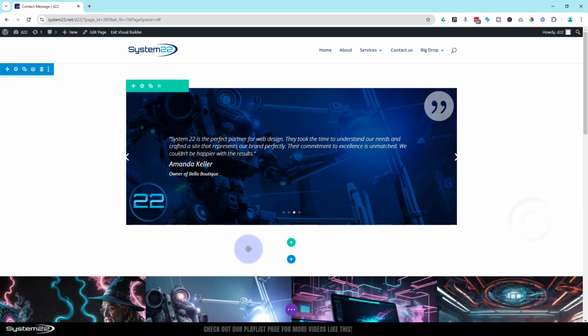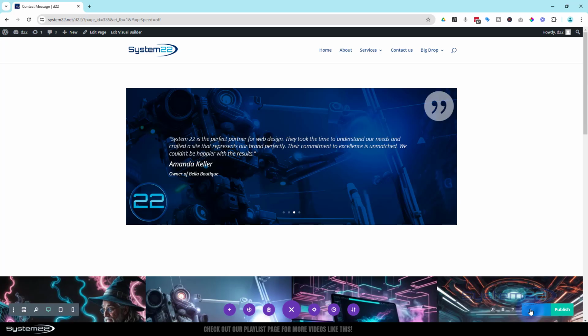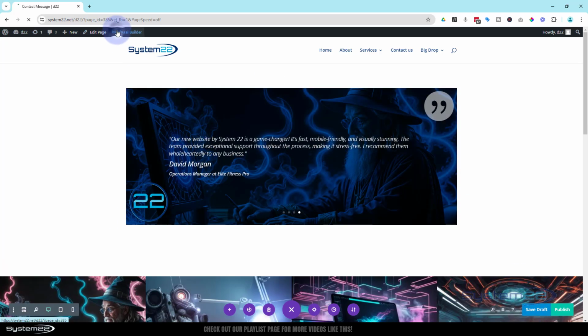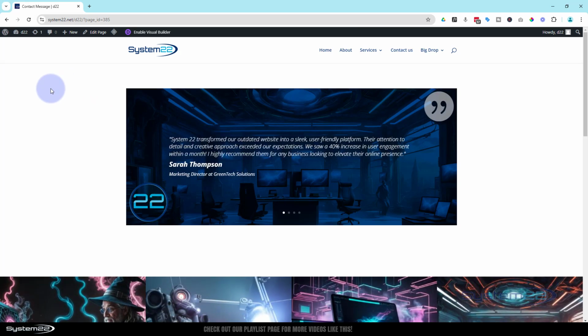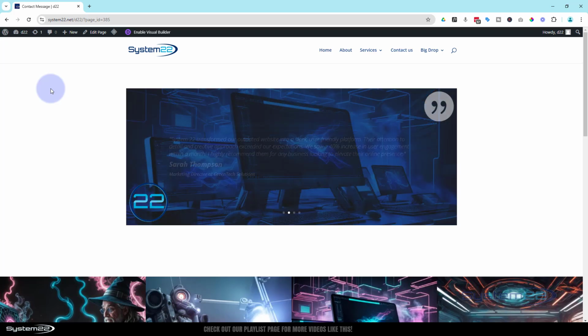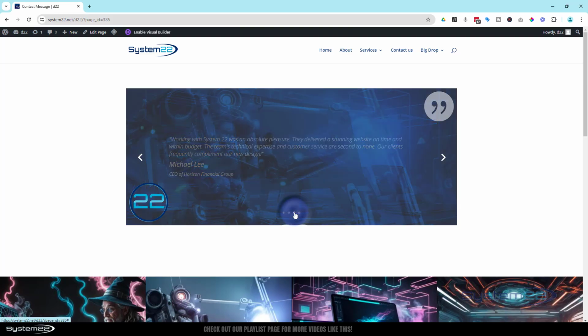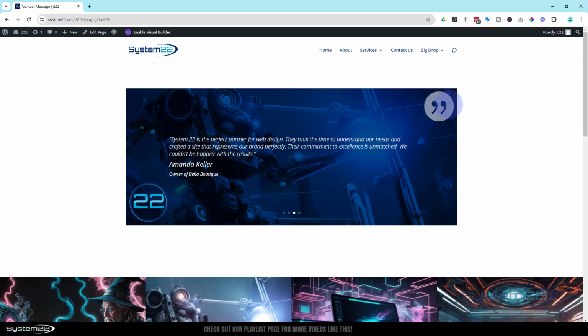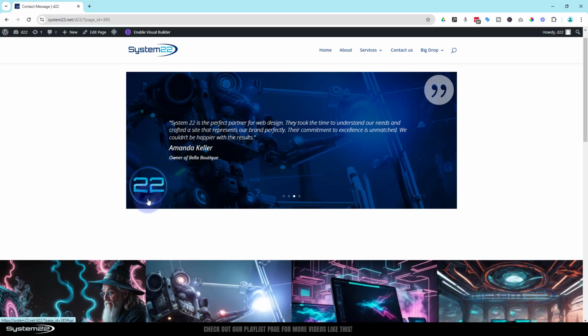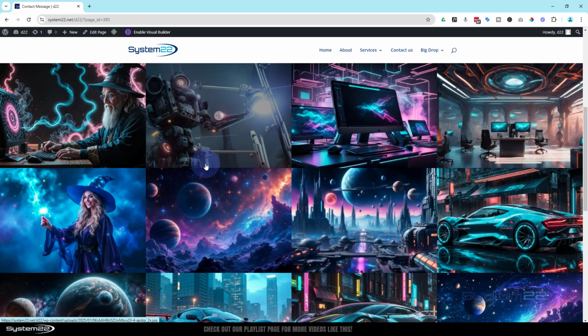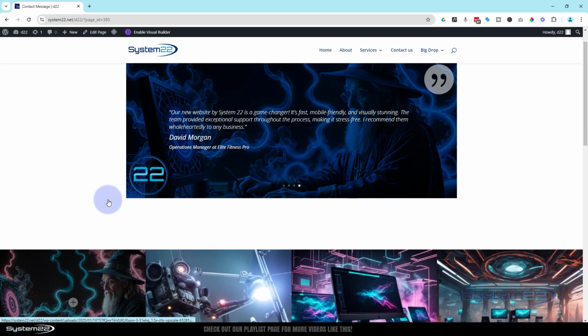Let's save our changes now. We'll hit the little purple button, Save Draft or Publish if you're ready. And let's exit the Visual Builder. And there's our little slider. Every 7 seconds, it should roll around. Fantastic. And they've got their little arrows they can increment it with, or the little dots will increment them forward too. We've got our little icon up there. That's a quote mark, sort of telling them it's a testimonial. While my mouse is on it, it's not going to keep going, which is great because they can read everything. And I've got that little link that should take us, when I click on it, down to our little gallery below there. Fantastic. We've got these crazy night cafe images down there.